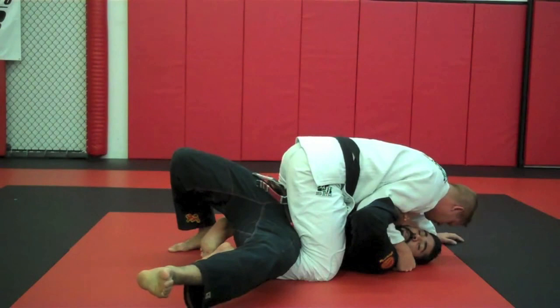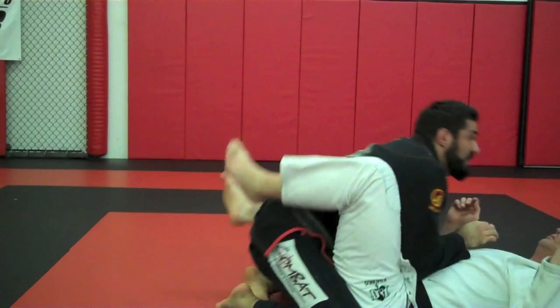Now from here, I'm using my other leg to push to allow me to bridge, bring him over, gain my posture, and stay safe inside of his guard.